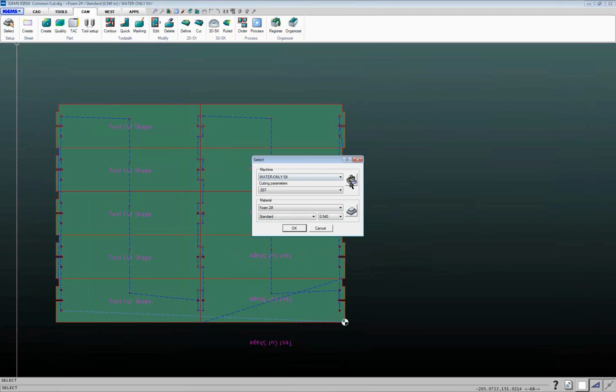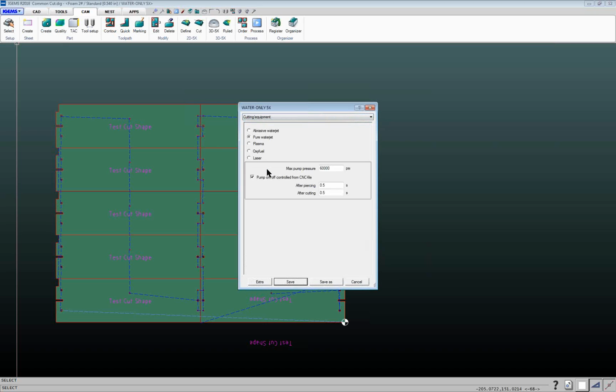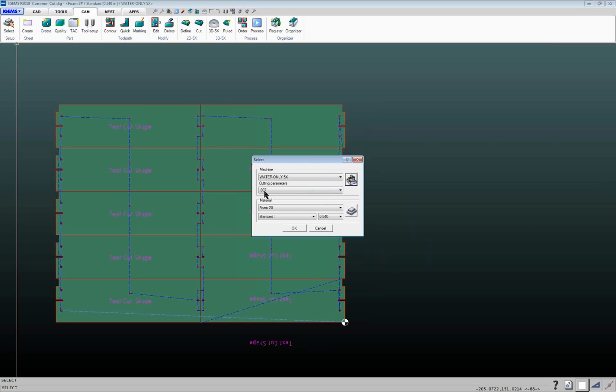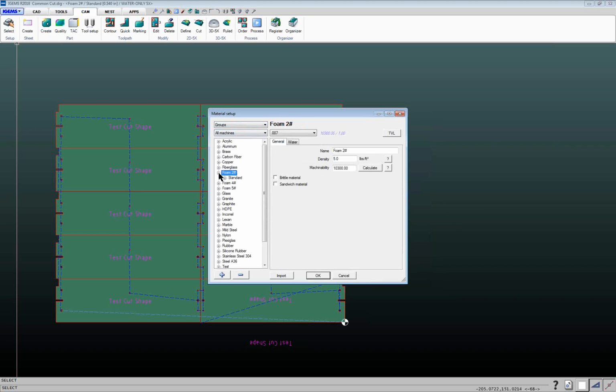In the machine settings, you'd click on your machine and go down to your cutting equipment area, and you've got delays here for delays after piercing, after cutting. So you could zero those out. And then the other place you would want to look is on your actual material. So if you click into here, and let me expand this out a little bit. Let me just go ahead and group this by groups here.